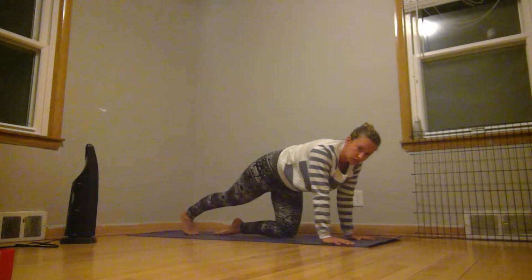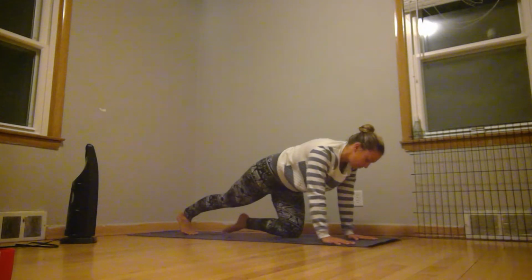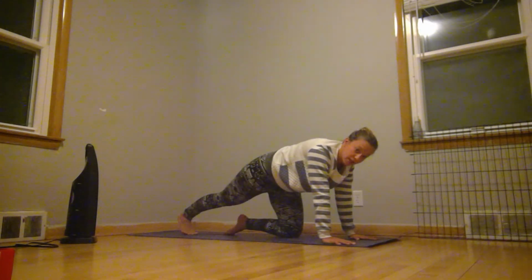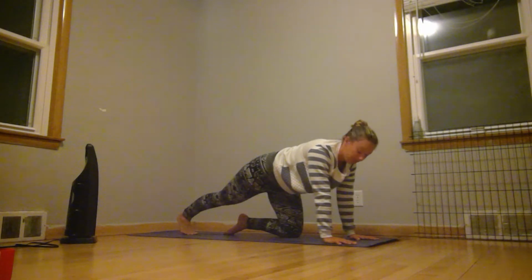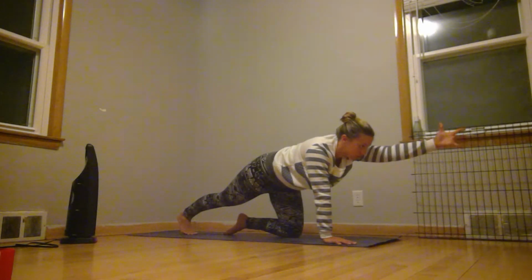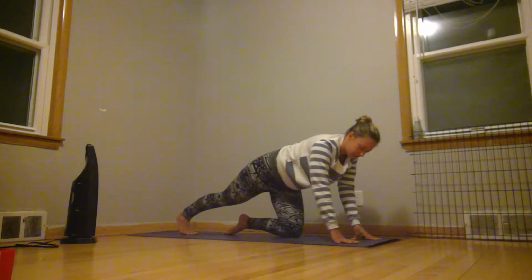We're going to bring those right toes to the ground and we're just going to press back into that heel. Really pushing back as far as you can. Start to feel the back of your leg lengthen. Awesome. If you're looking for a little bit of balance here, maybe begin to lift your left hand, reach it forward. But those right toes are planted firmly on the ground the entire time.